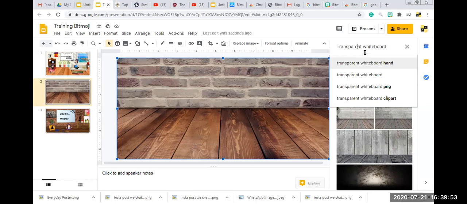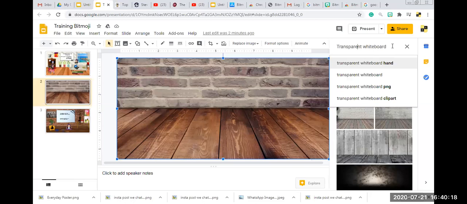So either you need to go to yet another tool to remove the background, and we know there's a tool available, but that will be a yet heavier process for you to do. So to make things simpler, please write transparent and then the element's name. It gives you a blank element which you can put anywhere in the classroom, and it will beautifully blend with the floor or the wall that you have in the classroom.